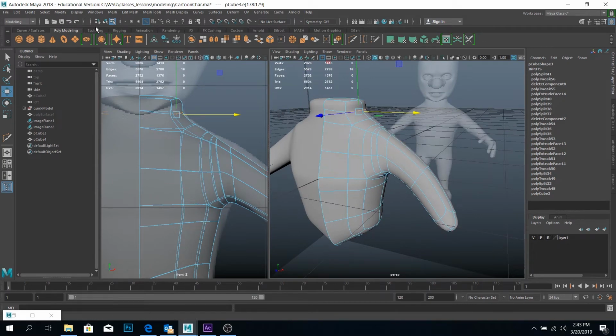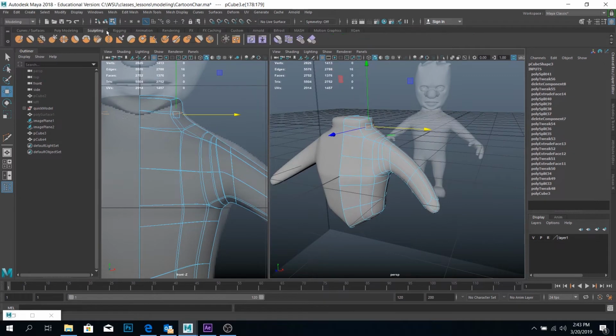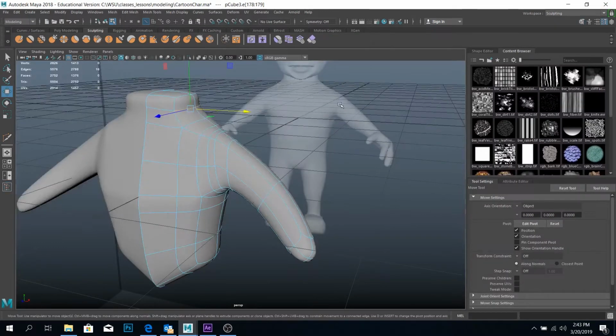The other thing I like to do too, especially with organic type shapes, is go ahead and use your brushes. So if we go over here to my classic, if we go down to modeling, or no, not modeling, we want to go to sculpting.